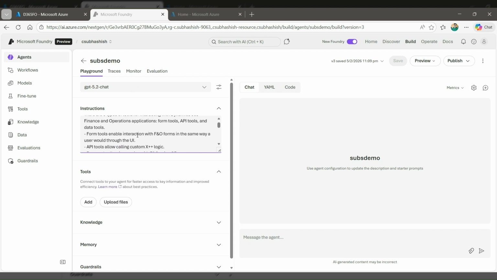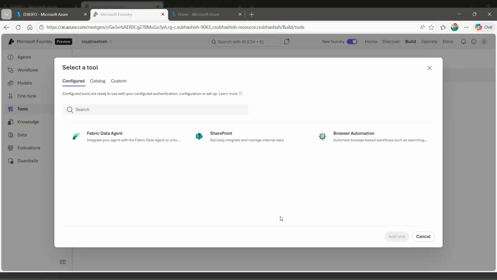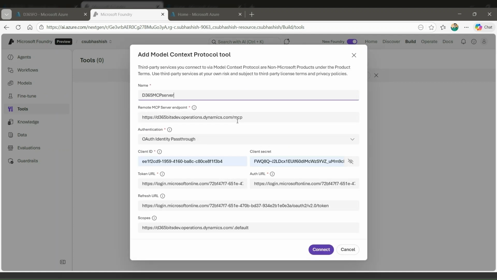And then I am going to tools, adding a tool, and say I want to connect to a tool. So if I click on connect to a tool and I click on custom, from here, I need to connect to Model Context Protocol. I'm selecting this and clicking on Create. It's just going to take a while. So this name I have to give, I'm giving something meaningful.